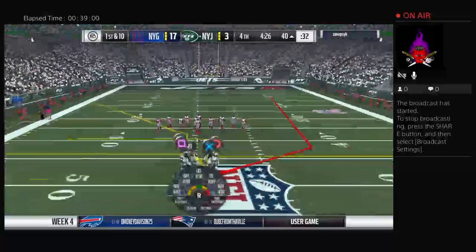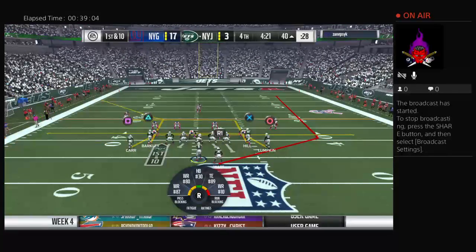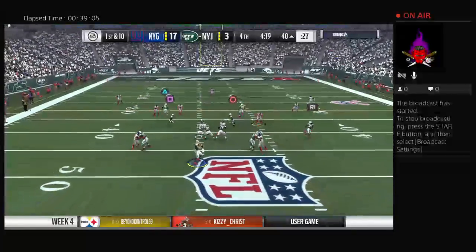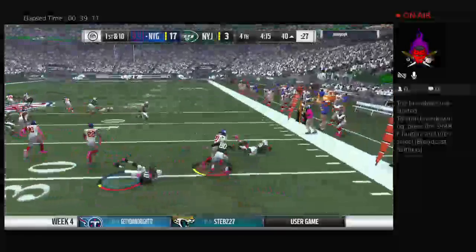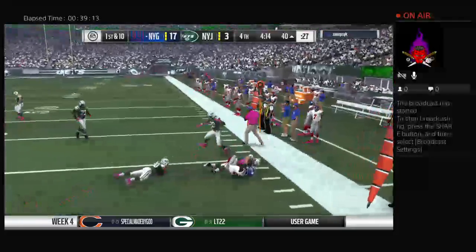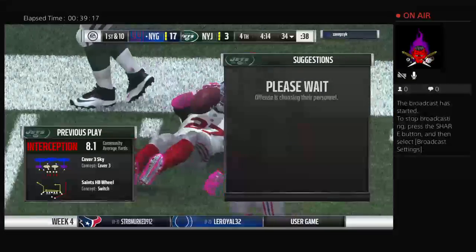And now a first down following that long gain. They'll look to throw again. And his pass is intercepted for the fourth time today. A great read, and it's picked off. And the return will be stopped at the 34-yard line.